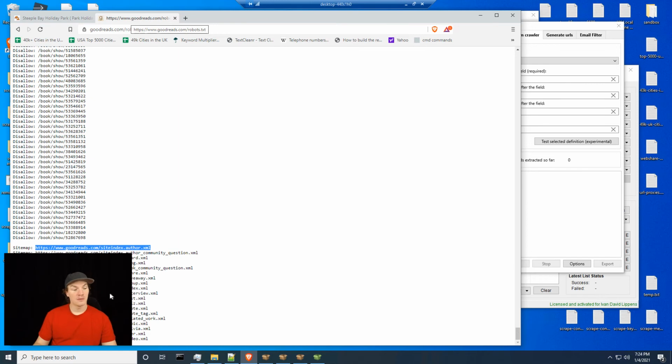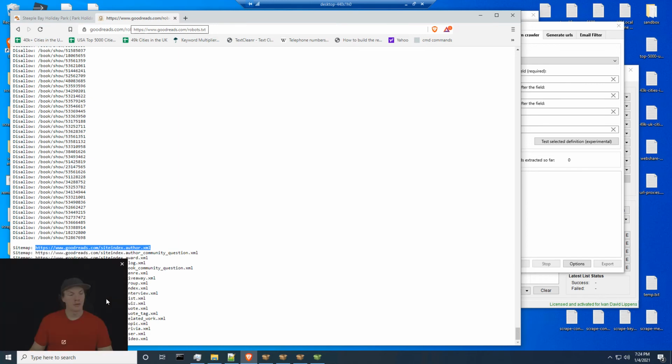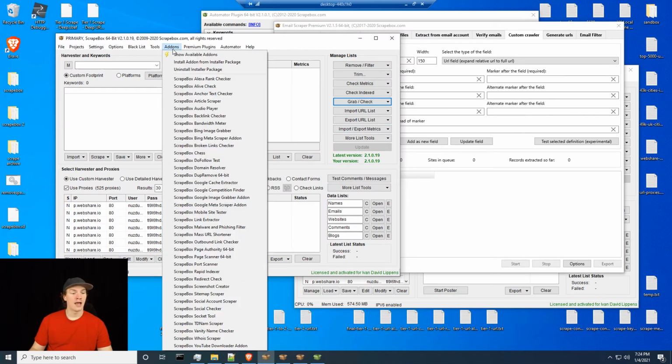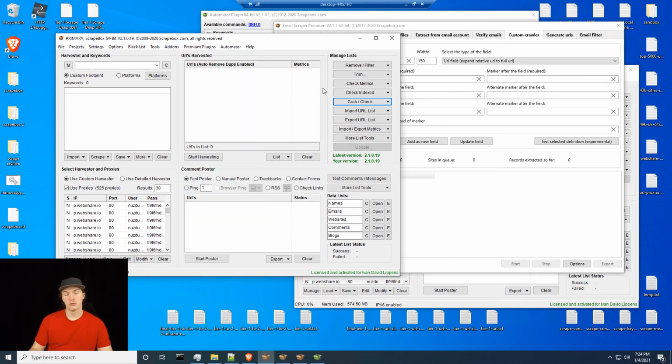So the sitemap is really fast to scrape. If you can get a sitemap, an XML file, then you can use the add-on for the sitemap scraper, and that thing can grab those URLs from the sitemap really, really fast. So that's the ideal way to do it. Now there's one last method in this madness. You can follow links. You can grab from an on-page listing of categories. You can grab from a sitemap. There's one last thing you can do.